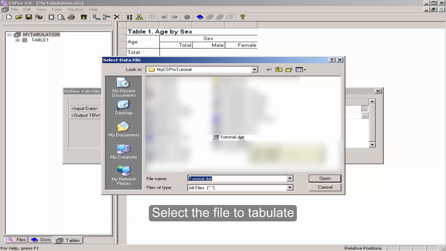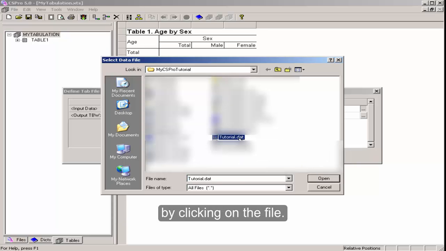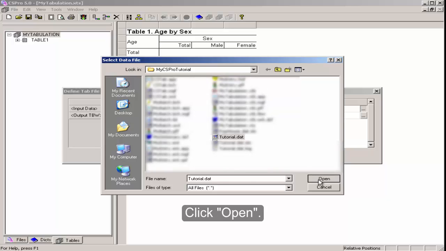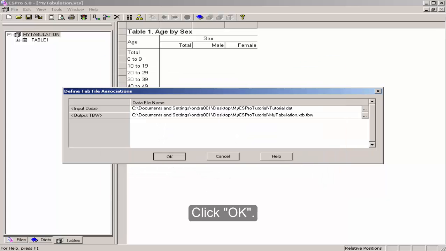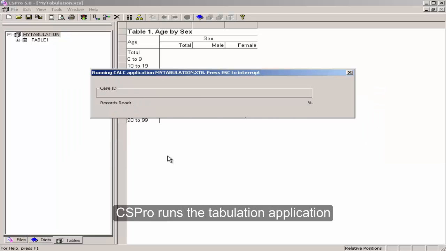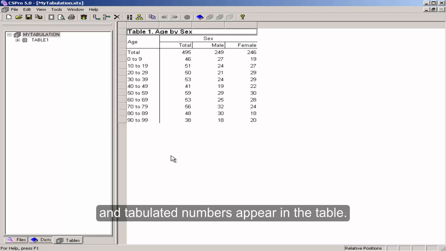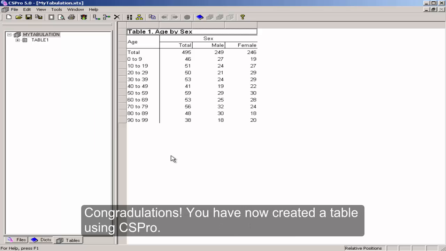Select the file to tabulate by clicking on the file, click Open, click OK. CS Pro runs the tabulation application and tabulated numbers appear in the table. Congratulations! You have now created a table using CS Pro.